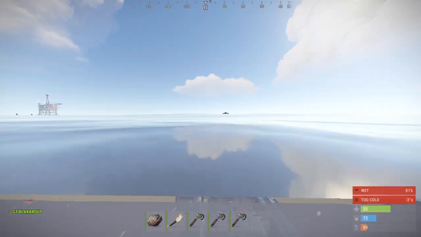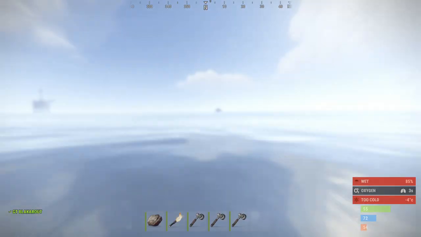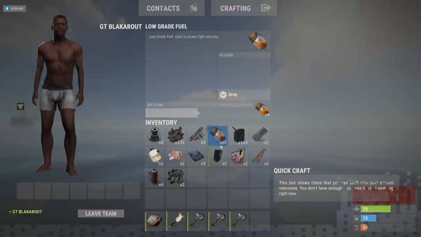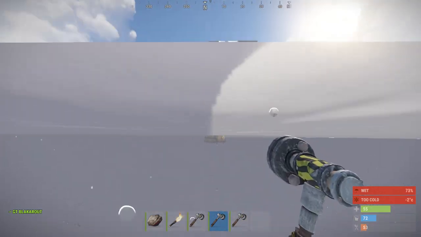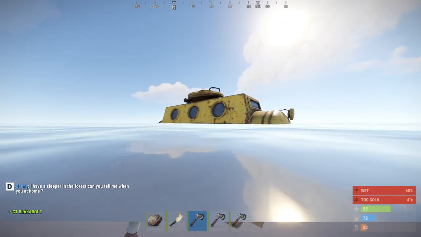Wait a minute. Is that a scrap pile? Is that a submarine? Oh my god. Oh, we got fuel as well. Oh, let's get it. Imagine there's stuff in there. Please, please be stuff in there. I beg. Please. Imagine.